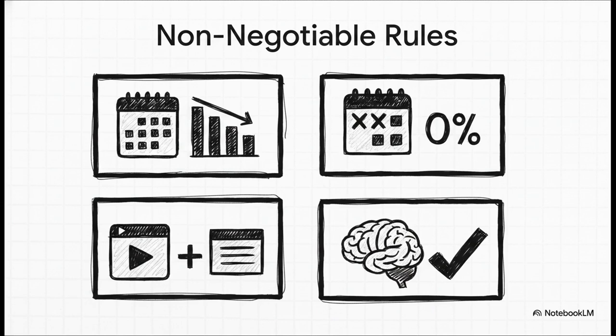And the other rules? They're just as strict, and they perfectly mirror the real world. Submit late, you're capped at a barely passing grade. More than 3 days late, you get a 0. Forget to submit your slides, it's incomplete. It all hammers home one point: professionalism and preparation are completely non-negotiable.